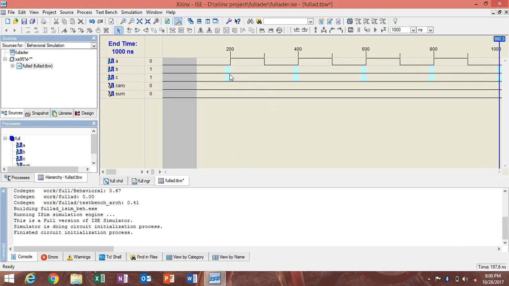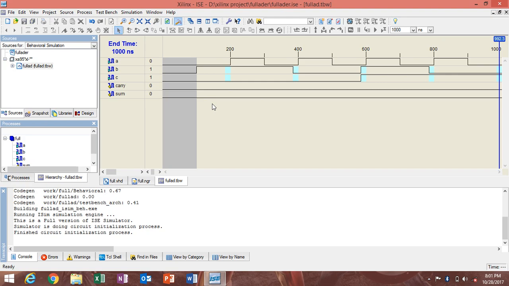We are putting the inputs here, first for A, B and C. So you can see here, the input putting is completed.